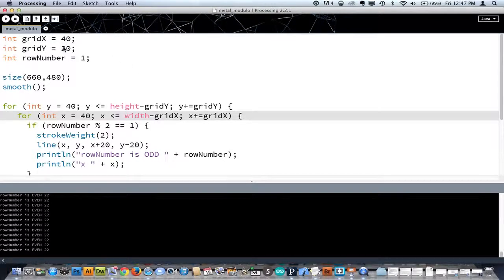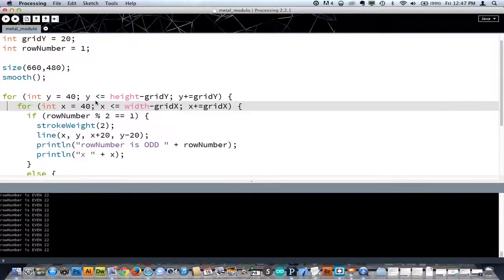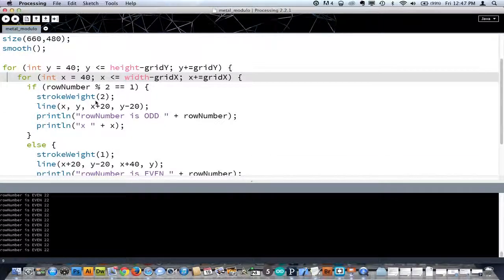Again, I've had to make some changes in the grid size, so I did the 40 and only the 20 just to reduce the amount of vertical update to try to keep the lines a little bit tighter together. And in this one I've done it with one loop, and I'm just determining what rows are odd and which rows are even. And the big thing in here that you probably have not seen before, another arithmetic idea, is this percentage sign here is modulo, and what it does is essentially takes two values, divides them, and returns whatever the remainder is.